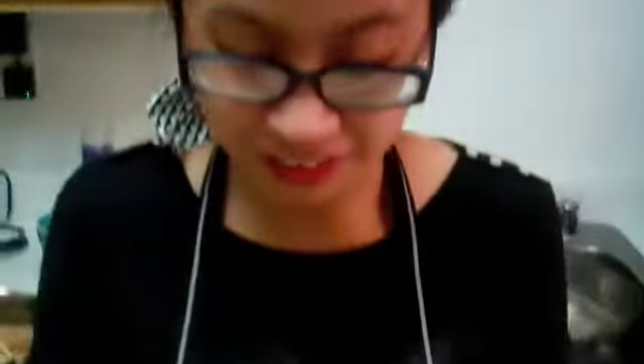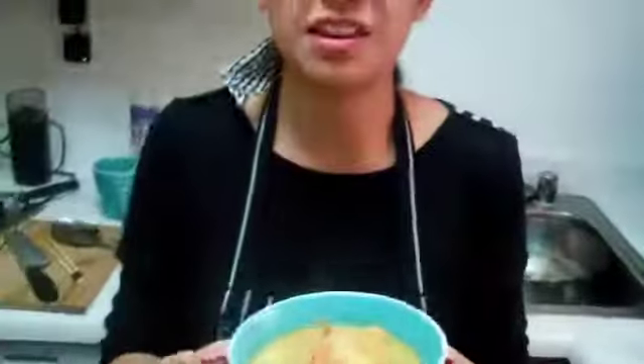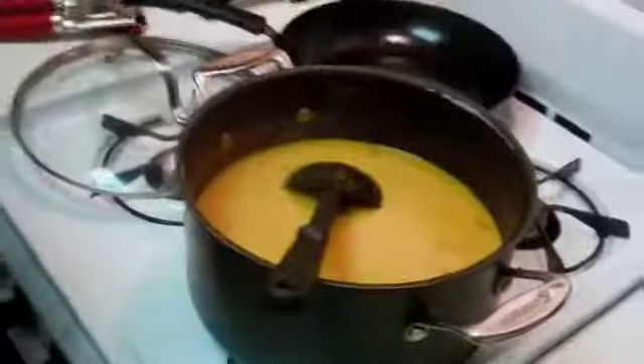We'll put the lid on and turn the heat up just a tiny bit to finish this off for about five minutes. In the meantime, I'm scooping some brown rice — that's what we're serving the curry with today. You could also serve it with white rice or rice noodles. Our curry's all done. We've put a bed of brown rice in the bowl and serve it with a big spoon. We've made a giant pot that'll last us a bunch of meals this week — enjoy your gariga, and I hope it's nice and warm and delicious!